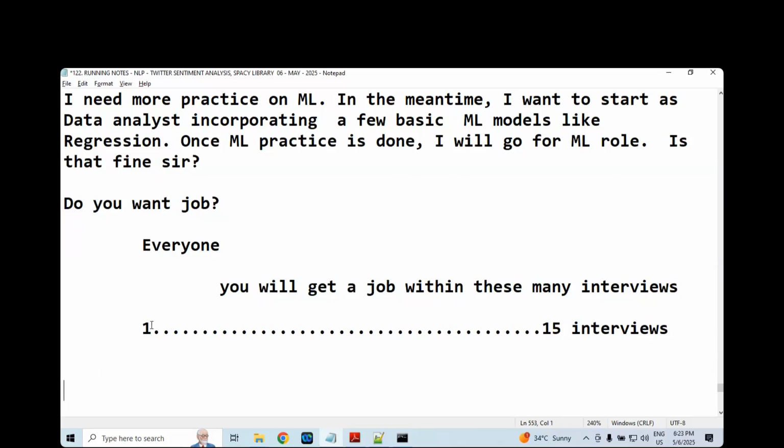Don't expect to crack a job in the first interview itself. No, wrong. I'm sorry for saying, wrong analysis. You may fail, that's still okay. Can I tell you what my number is? I got a job in the 7th interview. I failed 6 times. That's still okay, I learned many things: how to talk during interviews, how to manage, how to convince, how to give a smile. Facing interviews is seriously awesome. 6 times I failed, sir, but I feel so happy because I learned many things. Conclusion of the story: if you want to get a job, you should have experience in giving interviews.